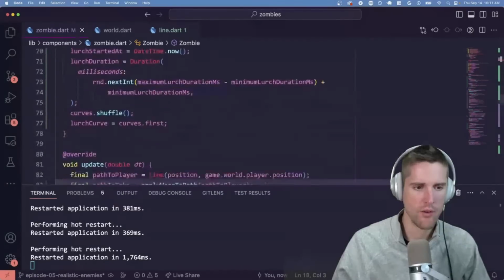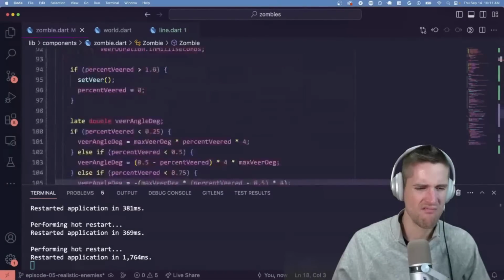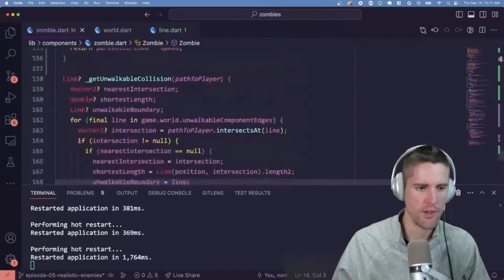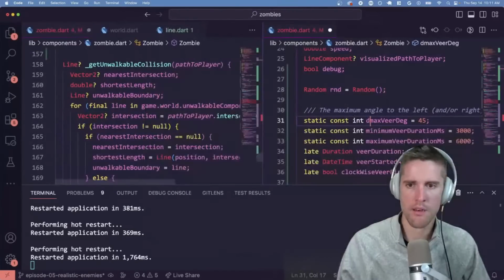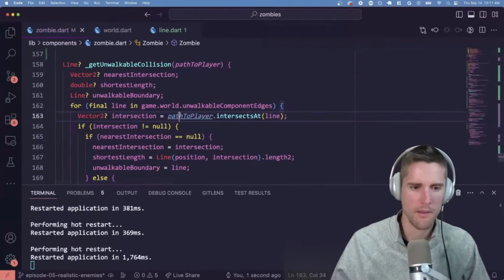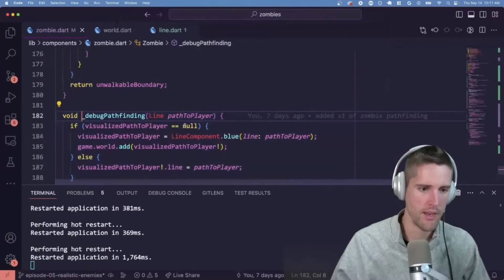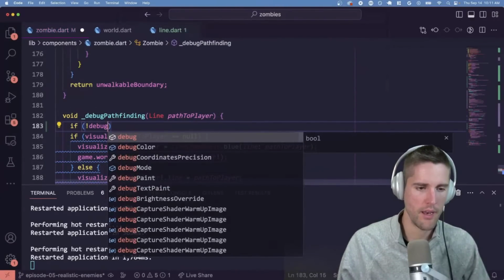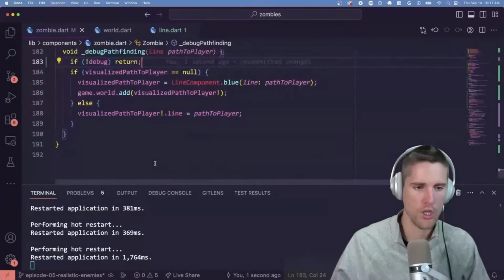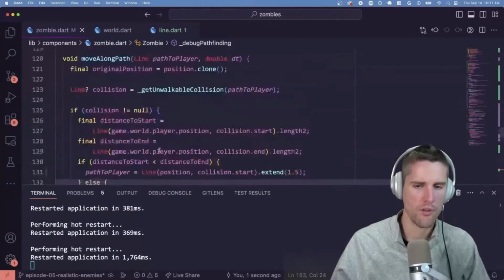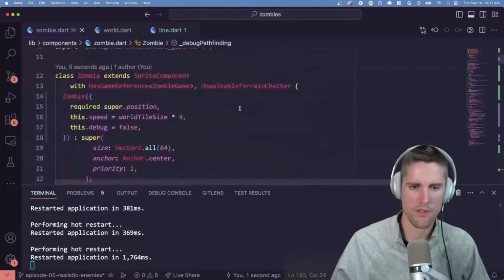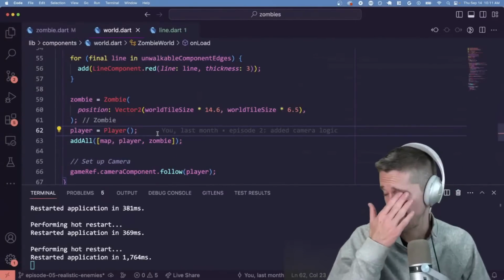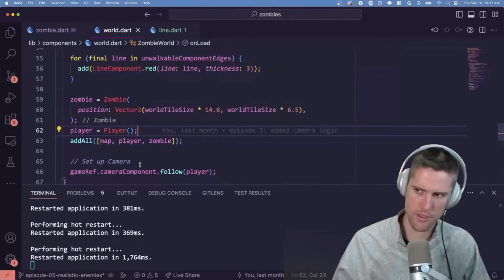And down in the hole, where do we even draw the line? Well, I think it added its own method. Debug pathfinding. Look at me. So if not debug, then return. Wonderful. And I think I set it to false. So when we add more zombies, we won't just have a storm of blue lines on the screen.